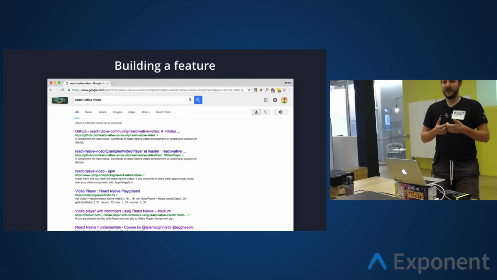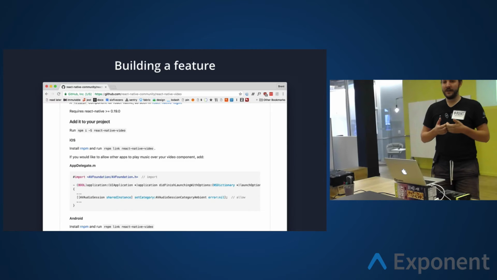So let's say that you're building an app, or building a feature, and you want to add video to your app. This is again related to native modules, adding those to your app. So you might Google video, and then you might find React Native video, or there are several other video components. Maybe you spend 20 minutes reading the different ones and reading which one might be better. So then you go ahead and decide React Native video is probably the best one. It might not be, but maybe you decide that. So you go ahead and install that.